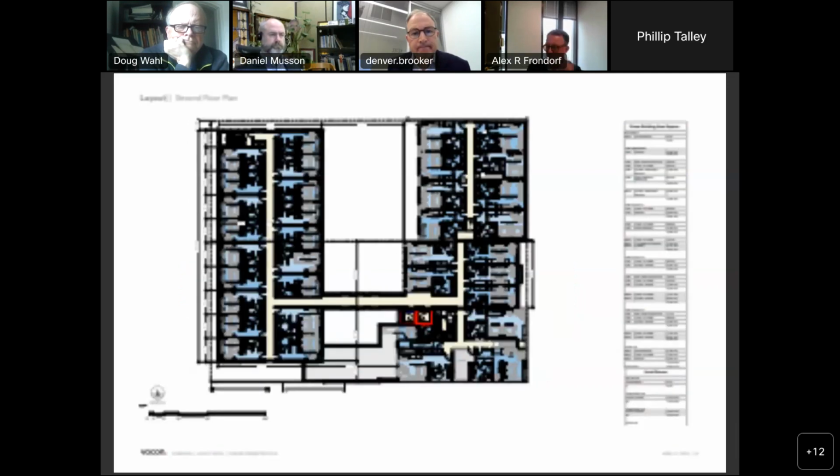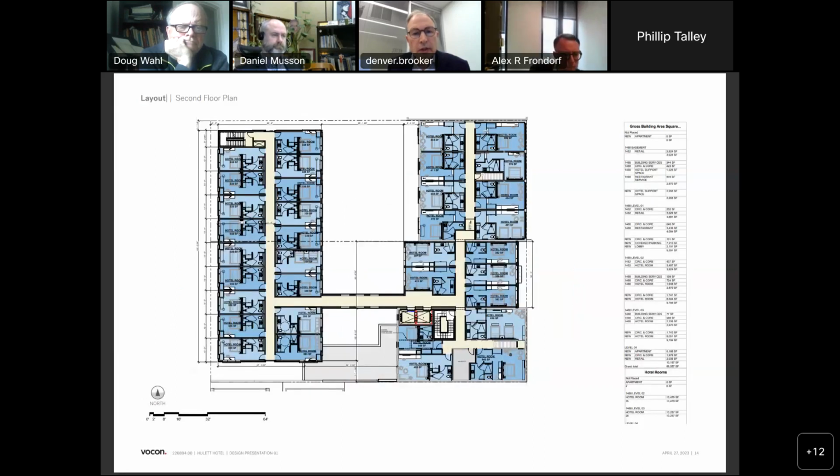Next. This is the 2nd floor plan. Looking to the right, upper right first, that's the 2nd floor of the existing 1452 building, being adaptively reused into 8 new hotel rooms. Then we have the infill building in the middle, where we have 5 new suites. And then lastly, the 1468 building, bottom right, where you're seeing 4 hotel rooms and the new stair and new pair of elevators that serve the entire development.